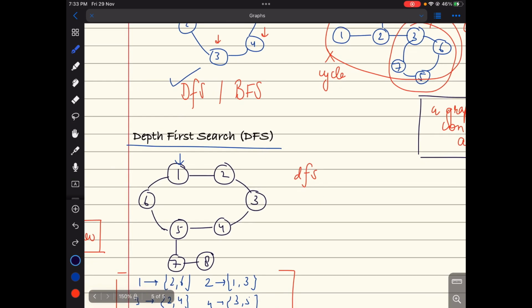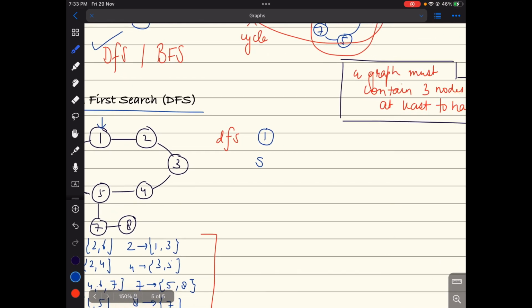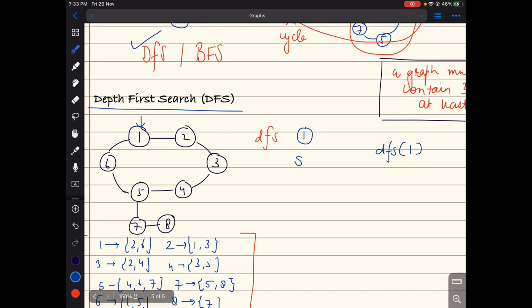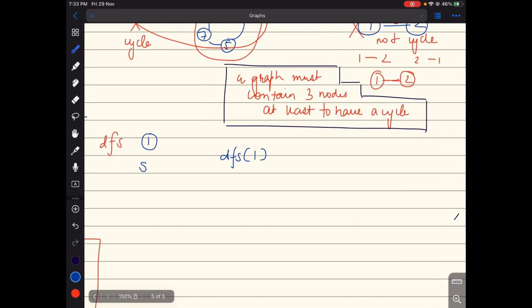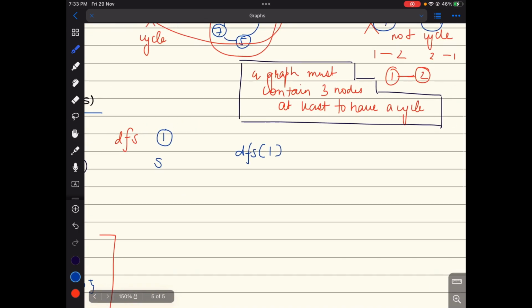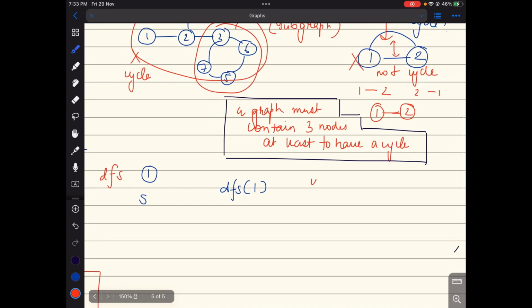Now we are performing DFS and the start node is 1. We will create a stack, or rather the call would be like this: DFS starting from node 1. Now what are the neighbors of node 1? Our neighbors are 2 and 6, and there are 8 nodes, so let me create the visited array as well.